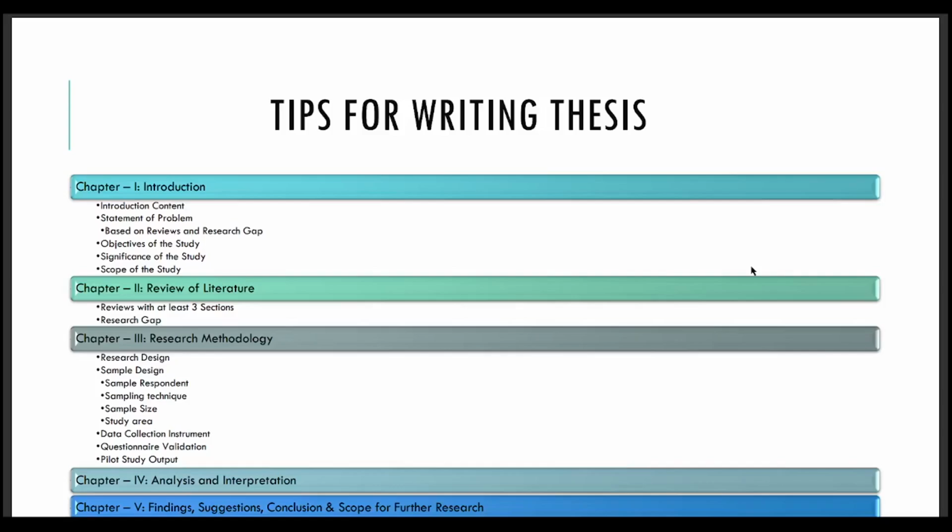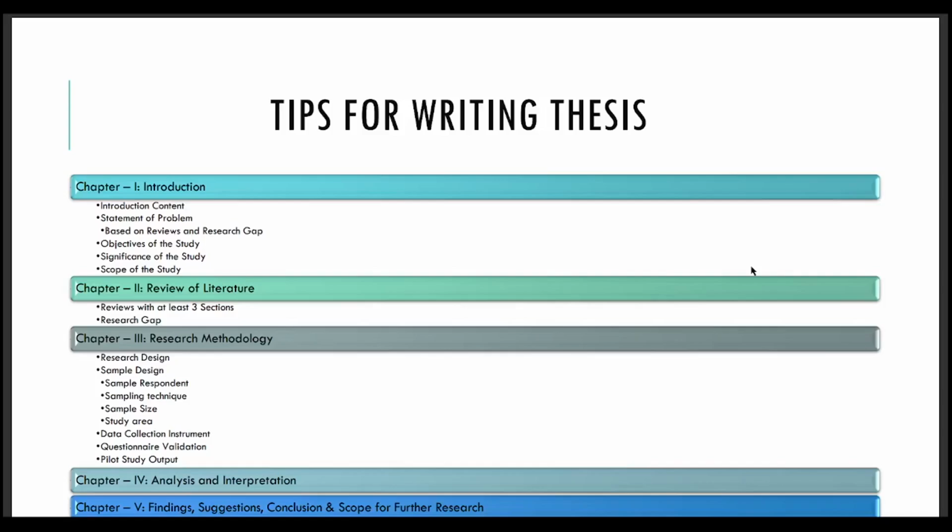And when it comes to review of literature, try to segregate, apart from the introduction in the beginning and the research gap at the final place, your review of literature into 3 or 4 sections based on your study, and this will give you better clarity and the factors that you need to employ for your questionnaire. And then comes the research methodology.